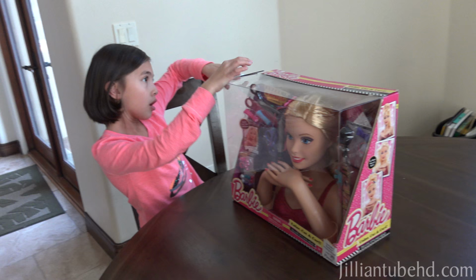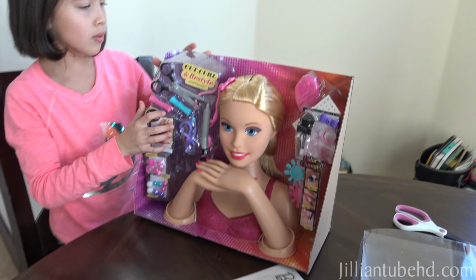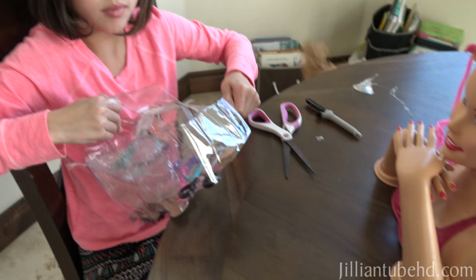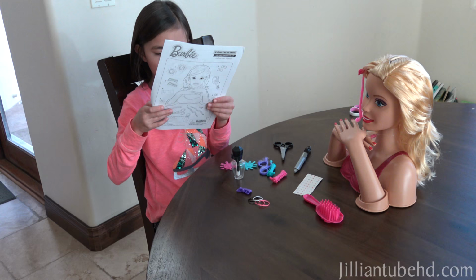Let's get Barbie out of the box. There we go, and she still looks creepy. Wow, there's a lot of unpacking to do. Chloe, are you helping? Here are the instructions. Jillian's fighting with plastic here. So I finally got everything out, and I guess this is the instructions. Let's see what she looks like out of the box.